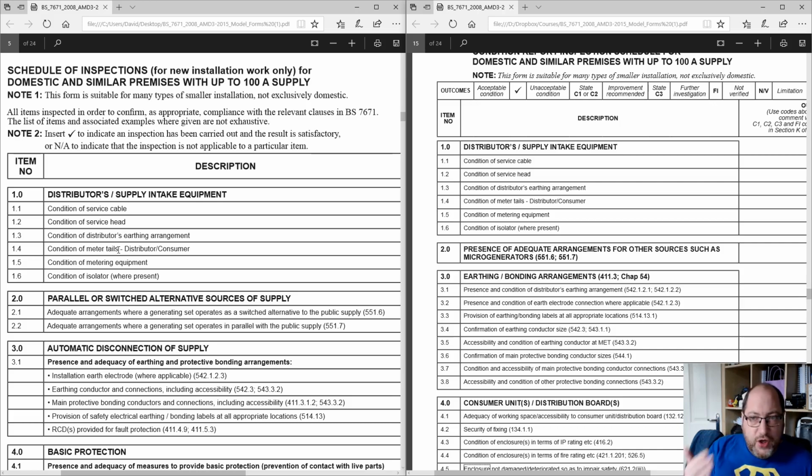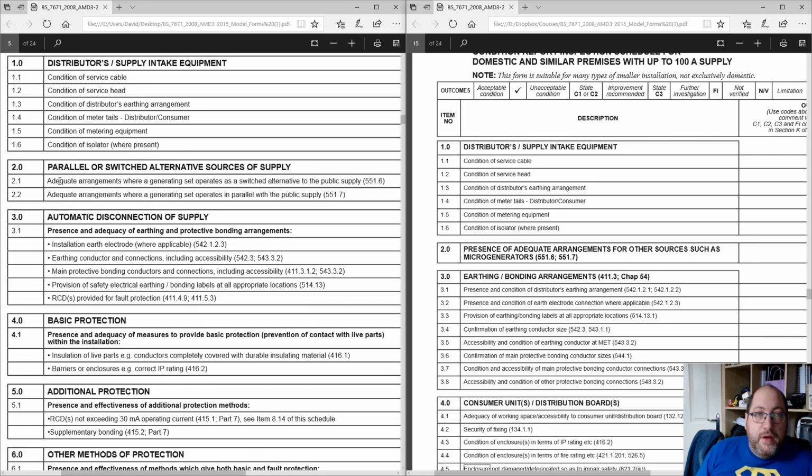You're having a look at the supply intake, because bear in mind that that property is the supplier's. It's not the consumer's, so it's not yours to work on. But you're just having a look at it. If it's hanging off the wall, if there's a problem, then you're the competent person who is there to raise awareness for the customer. So there is a need to report its condition, and that's the case for both periodics and initials. What else do we have with initials?